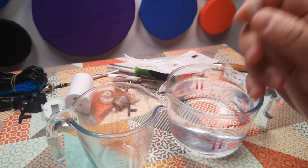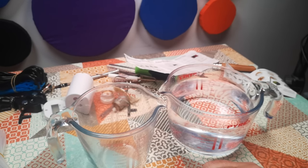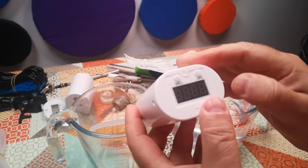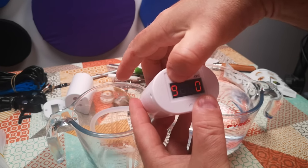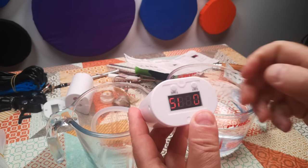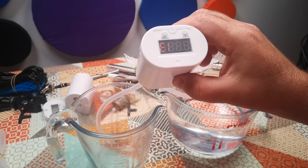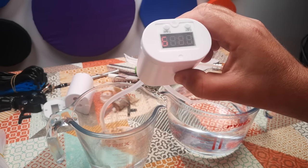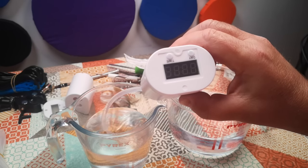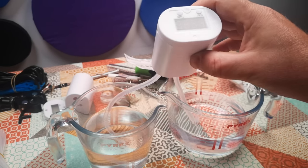I'm going to use the short pieces of tubing I cut from the previous model for the test, saving this tubing for the actual final setup. I'll set it for 15 seconds. It won't do anything because it's set for zero days at the moment, but after I set that to one day we should see it spring into action — and indeed we do. It has pumped 400ml of water in 15 seconds. Not bad. Obviously there's nothing on there at the moment to restrict the flow.